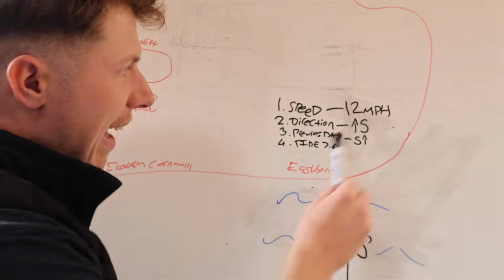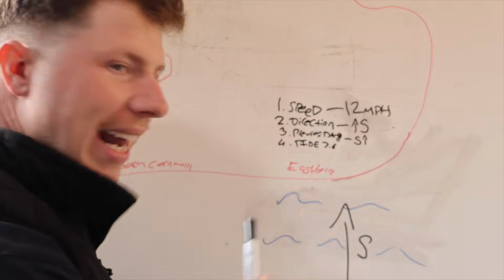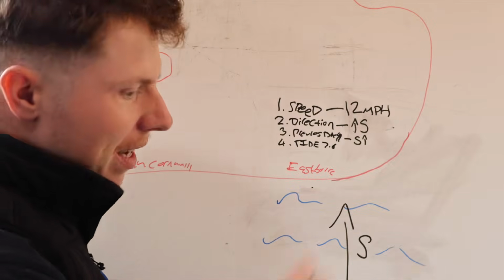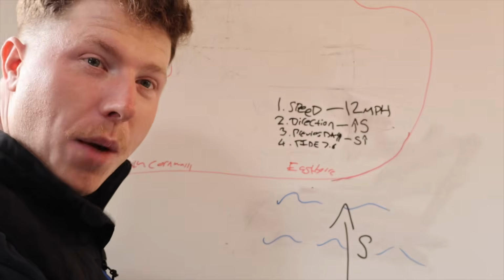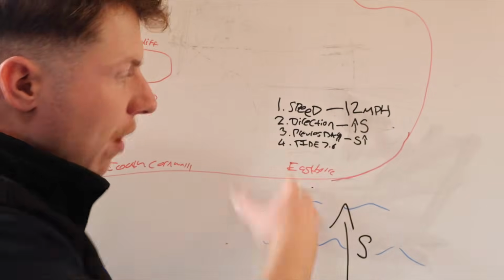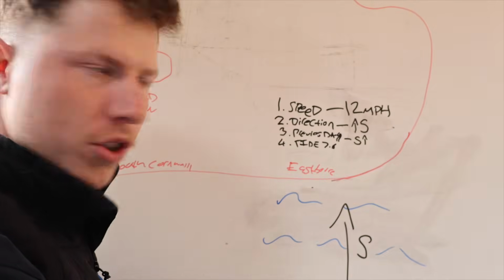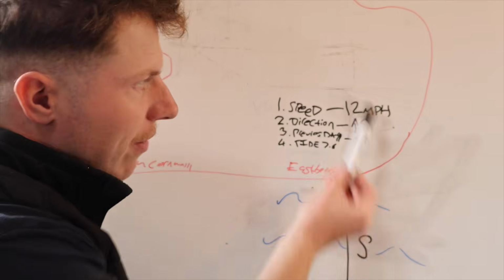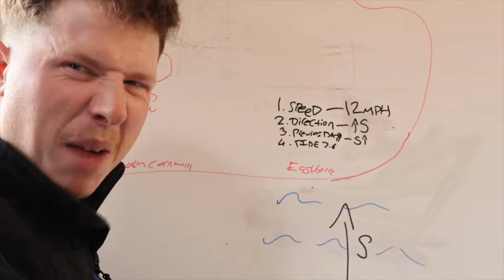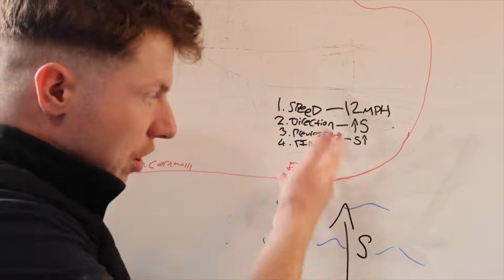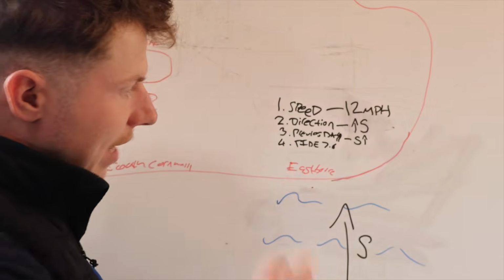So looking at that, I might think 12 mile an hour all day, it's gusting to 15, there's a southerly wind there. Maybe I will go out, but I will be on the edge of caution. If I was local, I might go down and check the conditions out and go, yeah, it's okay to launch, we'll launch the boat. But if I had a 2-hour drive and I was looking at that forecast, I might give it a bit of a miss. Just because of that wind condition, it's southerly, so it's pushing it. So southerly's bad in Eastbourne.